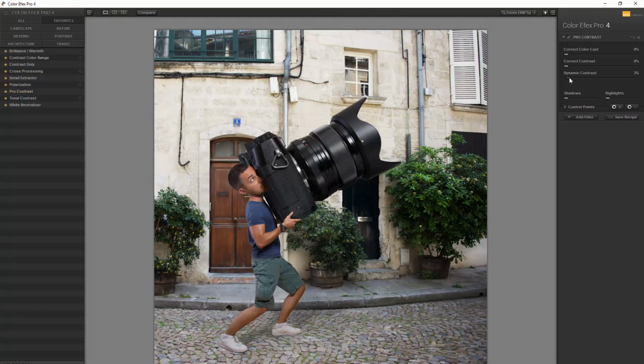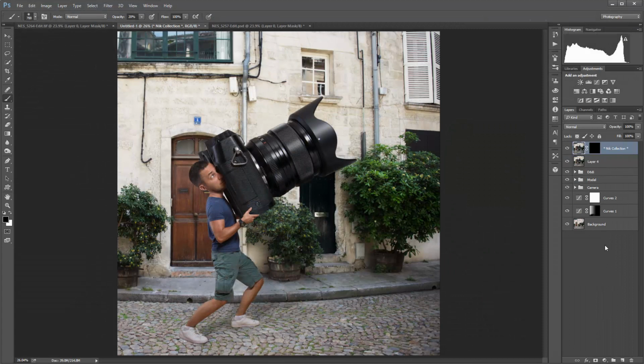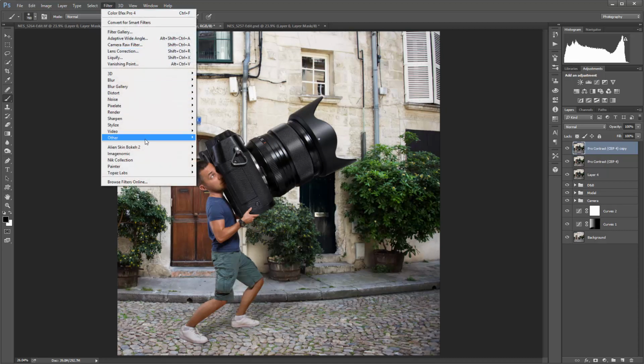Okay, and use this dynamic control slider. Okay, just a small correction. That's good. Let's compare before and after. Yeah, it's really small but effective difference. Okay, that's one thing. And next thing, I want to duplicate this with Control or Command J and go to the filters and Camera Raw filter.